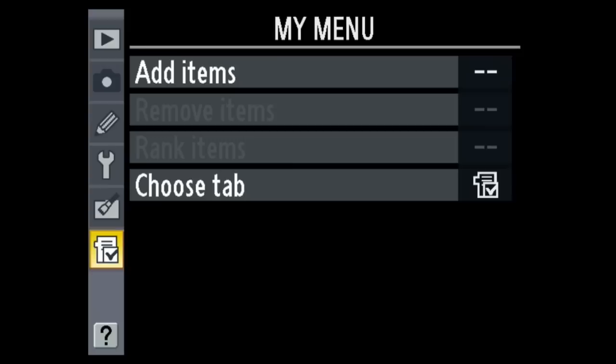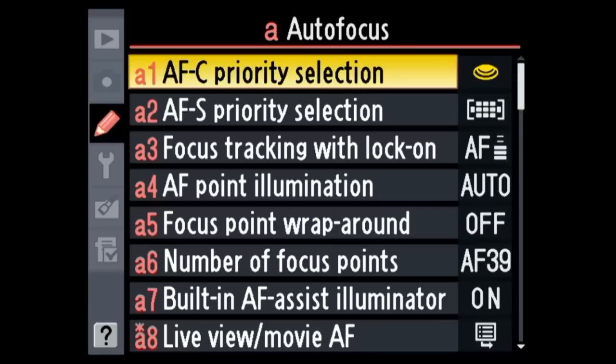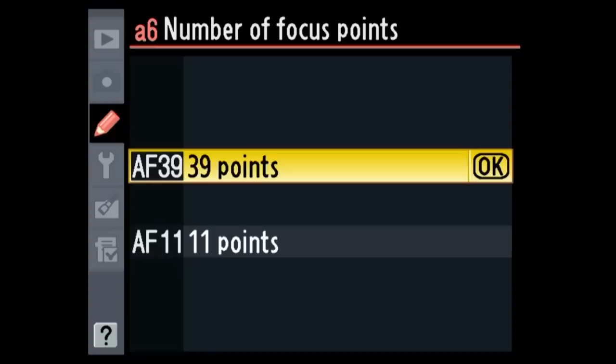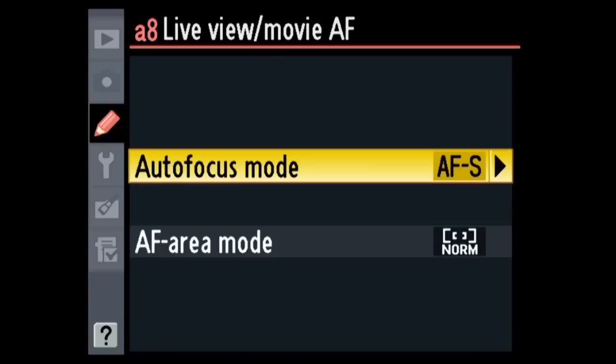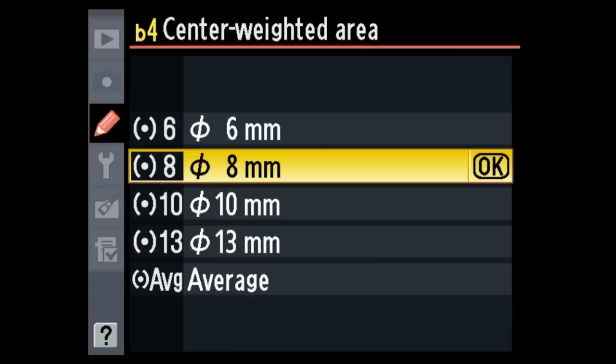Now within the custom setting menu, there's an absolute wealth of things that you can change. Just take a look at the autofocus section, for example. Here you can change things like the number of autofocusing points. You can change the live view or movie AF mode. Here I could change it to the full-time servo option. Going down here into the metering and exposure section, you could change the center weighted area.